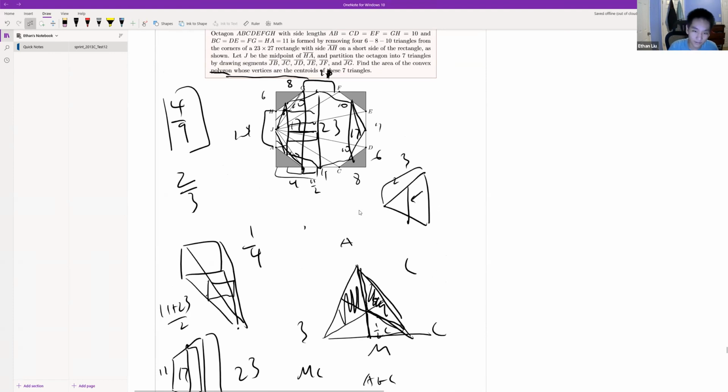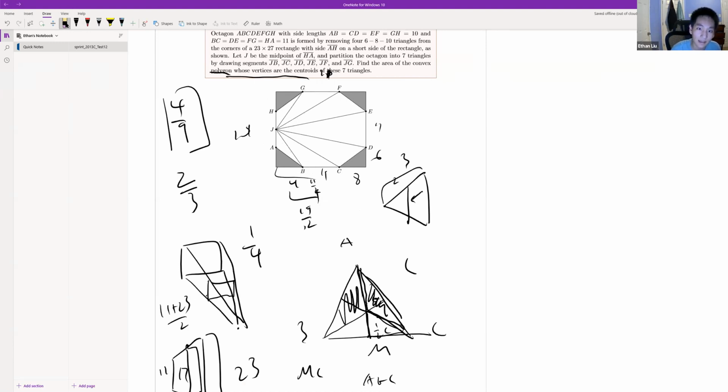Okay, I think most of you would be able to execute this in an actual contest, so I will not be too annoying about the details. The height of the trapezoid is 19 over 2. The way you get this is sort of coordinate intuition. I'm going to erase again because I think that people know some of what's going on. I'm just going to erase everything because I have too many things floating around.